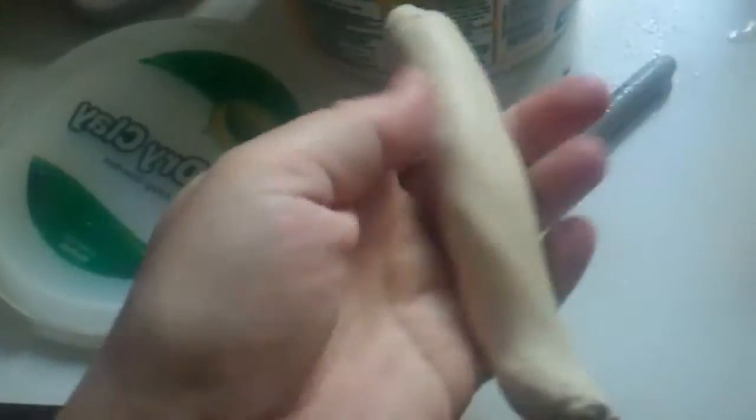Since I don't really know how much this clay is going to harden onto the pen, and I want to be able to slip the pen out of it so that I can insert a pen whenever I want to use it, I'm going to use some PAM spray on it. You could probably use Saran Wrap too — I just don't happen to have it.